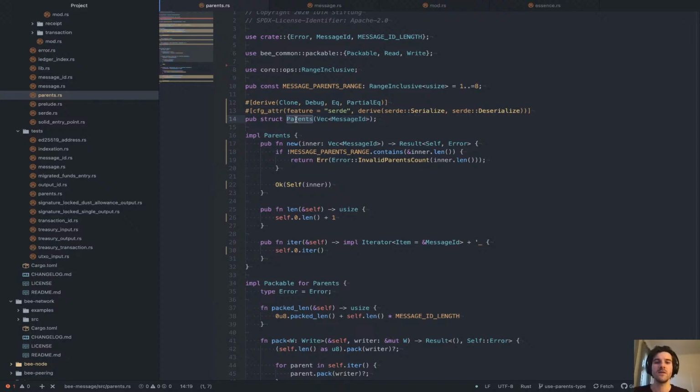By having a parent type, the only way to create a parent type is to go through the new method, and this new method provides a check. So it's literally impossible to create a parent type that is invalid. So when you are manipulating a parent type, you know that it's valid. So you know that it's between 1 and 8 parents. So it's just a safe wrapper of a vector.